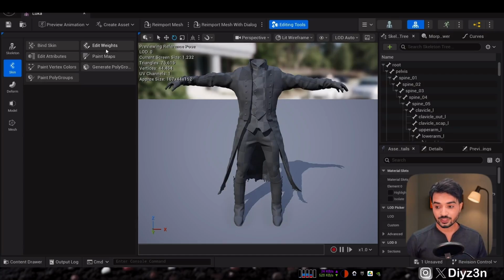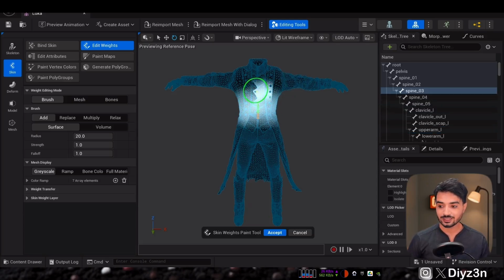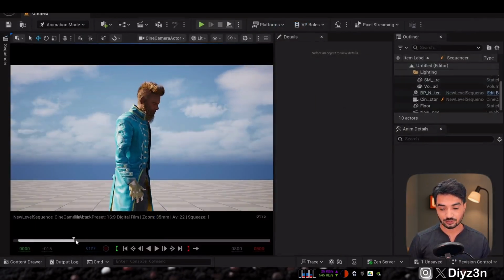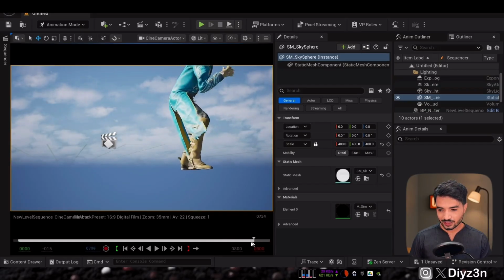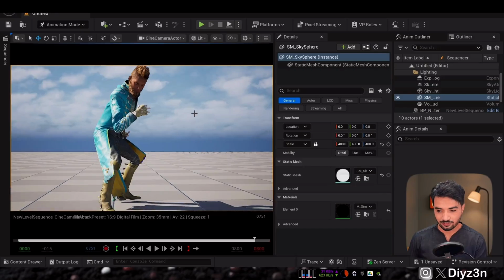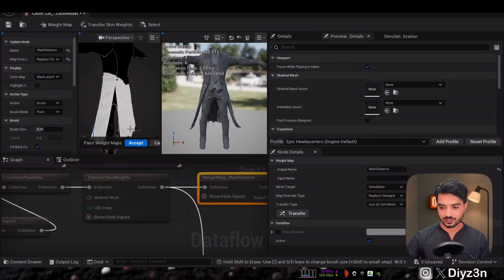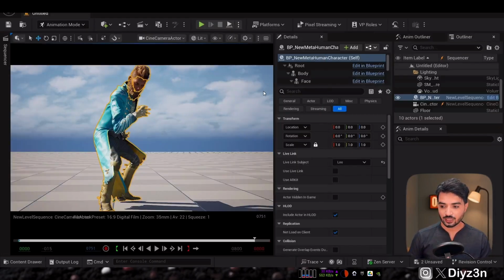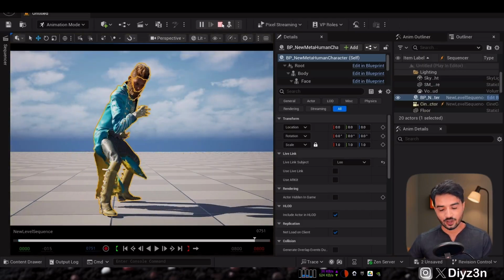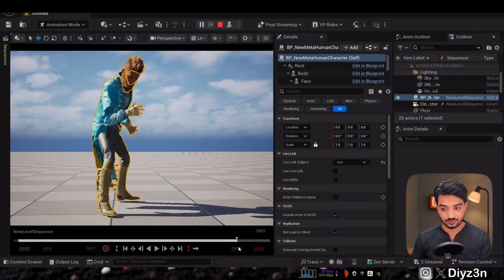And now with this new setup, new releases, you can paint your skin weights if you're not happy with it. So this is the skeletal mesh, but we have an issue. You see, the clothing is not good. I want to convert that to a cloth asset. So as you can see, we convert that to cloth, and I select this area to have a Chaos Cloth simulation. And as you can see, if I hit simulation, we have our animation now, and we have our cloth simulation. You see, that's amazing, of course.